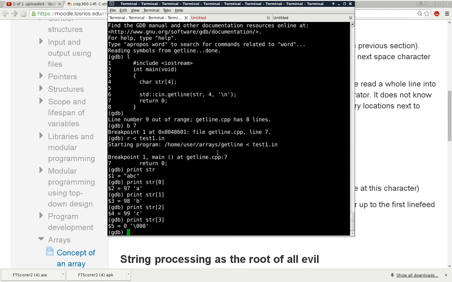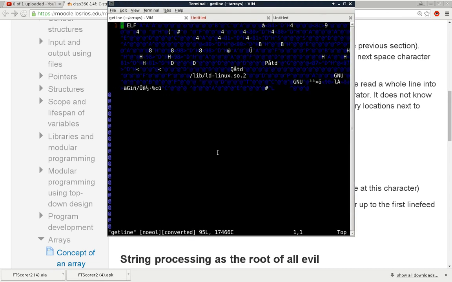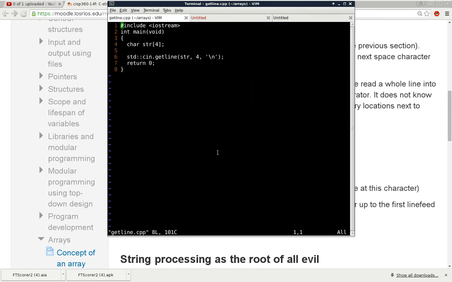So the second part of the assignment is, okay, I need to know that I have just read quit, Q-U-I-T, right? So how do we do that? Well, I'm going to modify this program to show you one way of doing it, which is not really the best way to do it, but it is workable, okay?